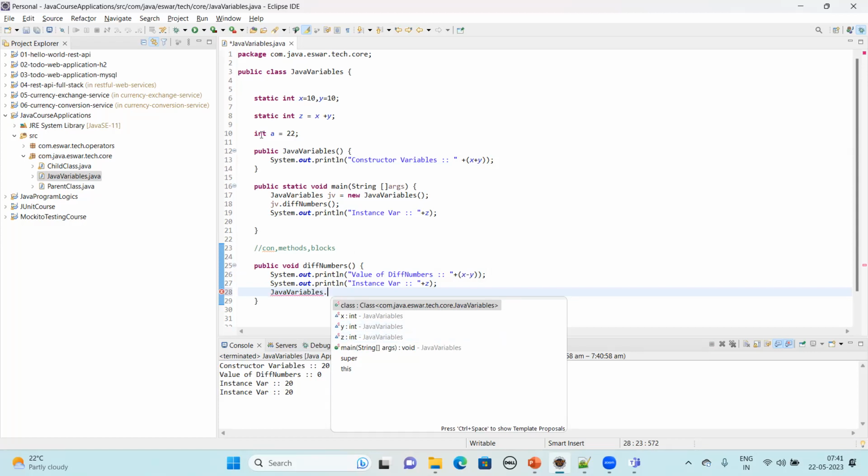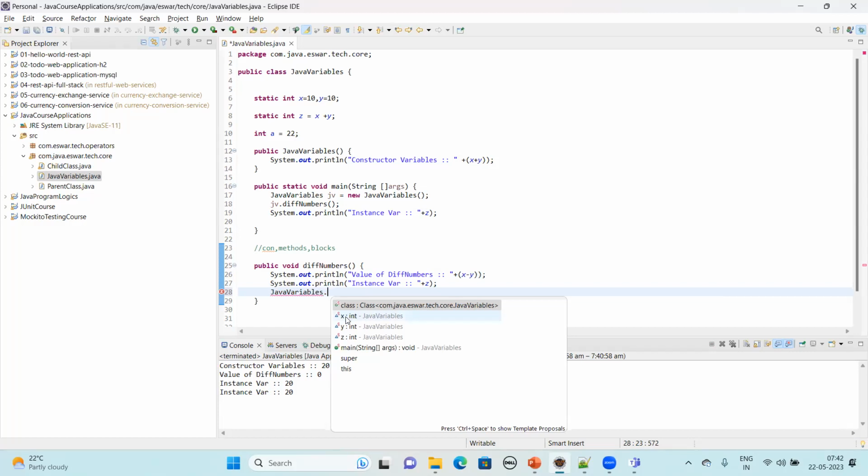But now let's say int A is an instance variable. You can see here A is not available, which means you cannot call the instance variable with the help of the class. That is the reason we call them class level variables.